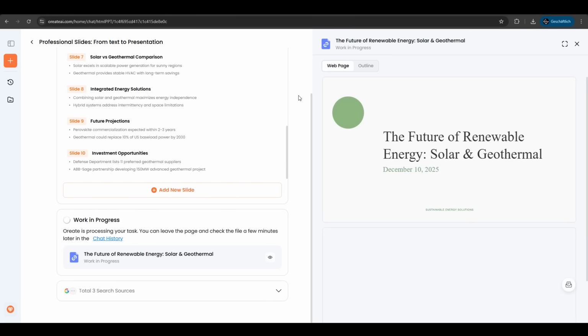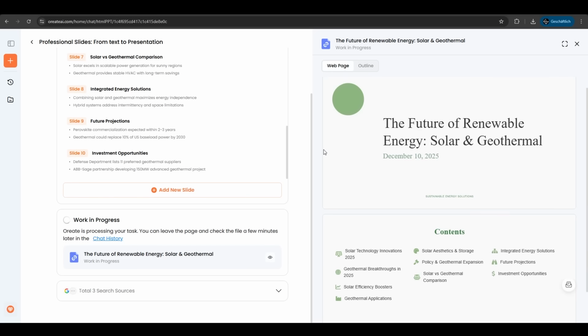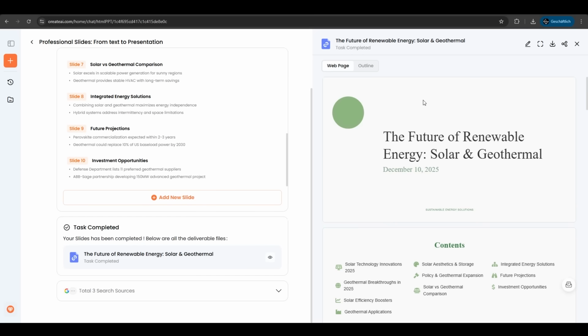It's just time saving. Normally we would work for days on it and now we get the results in minutes. We have a live preview, the style is very clean, very nice. So let's skip it till it's finished. And now it's finished and the result is amazing.